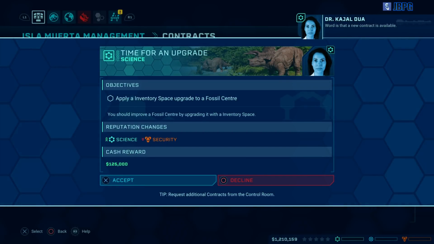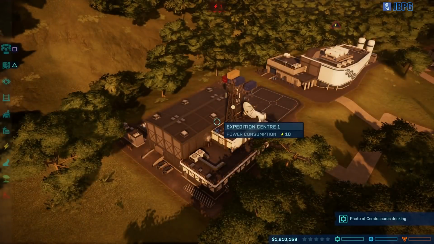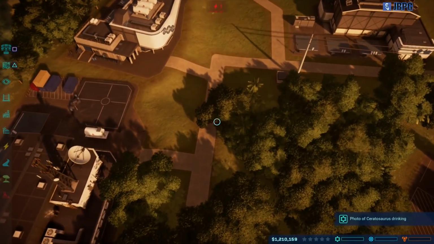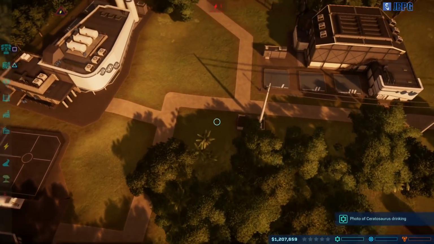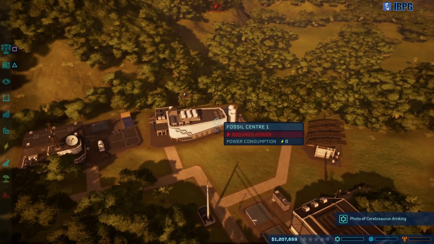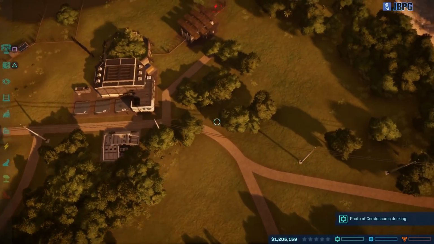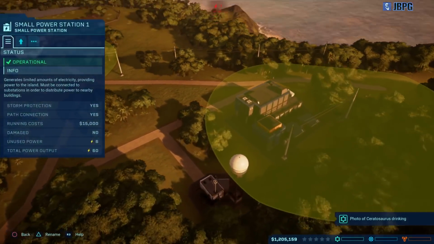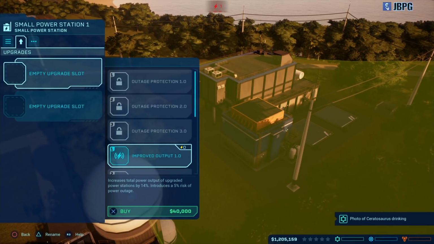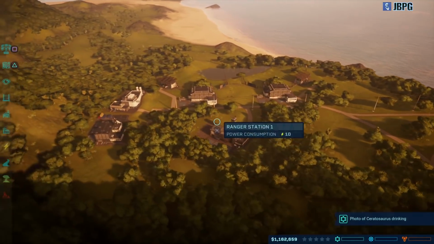Apply an inventory upgrade. I'm actually going to turn that one down because that means we've got to build a research centre, and I'm cautious of the fact that we're already down to just over 1 million and we still don't have any dinosaurs yet, so we're still not making any money in our park. Plus we have no power here to our fossil centre, so we're going to need at the very least to apply an upgrade to this power station here. It's going to only cost us 40. That's fine, we can do that. Is that going to provide enough power? Yes it is. Excellent.